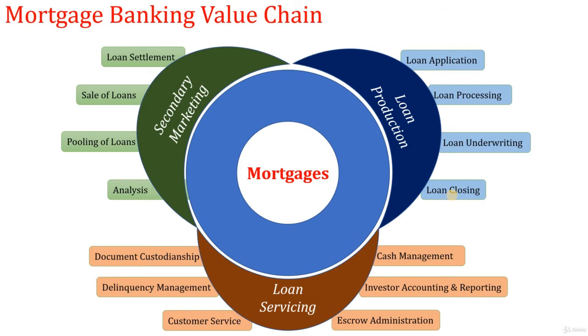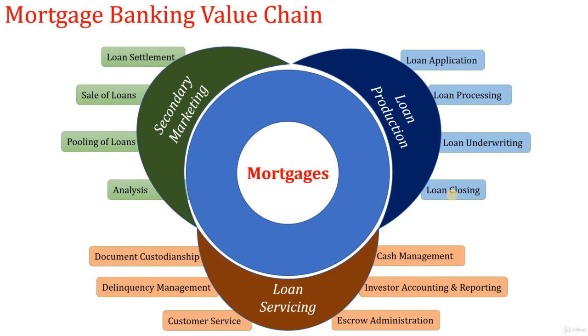Okay, so the third thing which happens in the loan closing is post-funding quality control. The government established institutions like HUD, Housing and Urban Development, Freddie Mac and Fannie Mae, and most private investors require the lender to have a quality control unit that independently assesses the quality of the loans originated or purchased. All right.